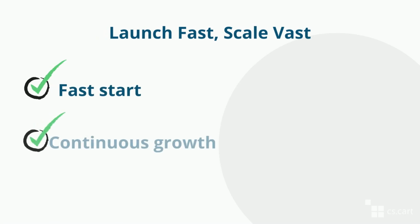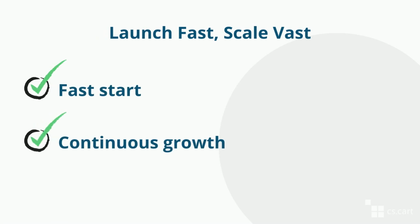The start of a new year is the time when lots of people make their New Year's resolutions. So did we. In the coming year, we'll focus on the fast start of our customers' businesses and their unlimited growth. Going forward, we're planning to eliminate the obstacles on your path to running a successful store or marketplace, be it by providing a wide range of features, better support and other services, and so on. So, starting with 2021, launch fast, scale fast will be the focus of our roadmap.